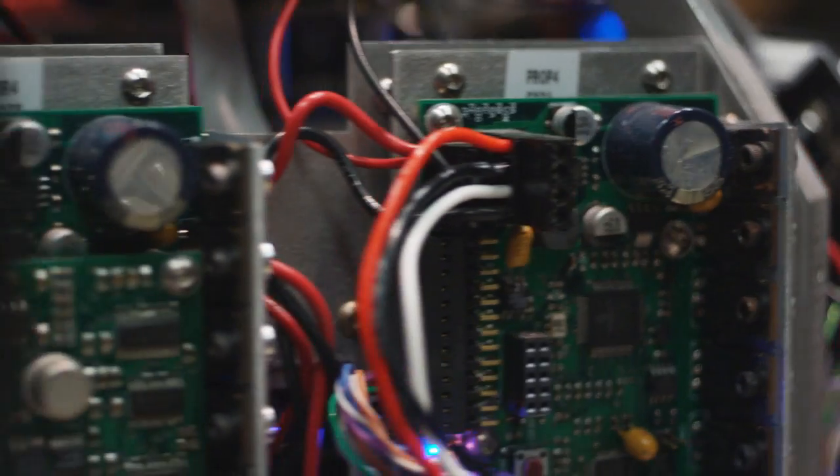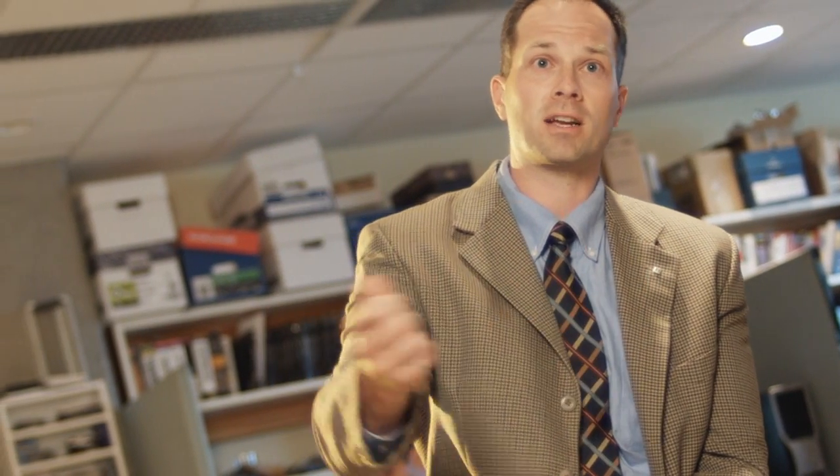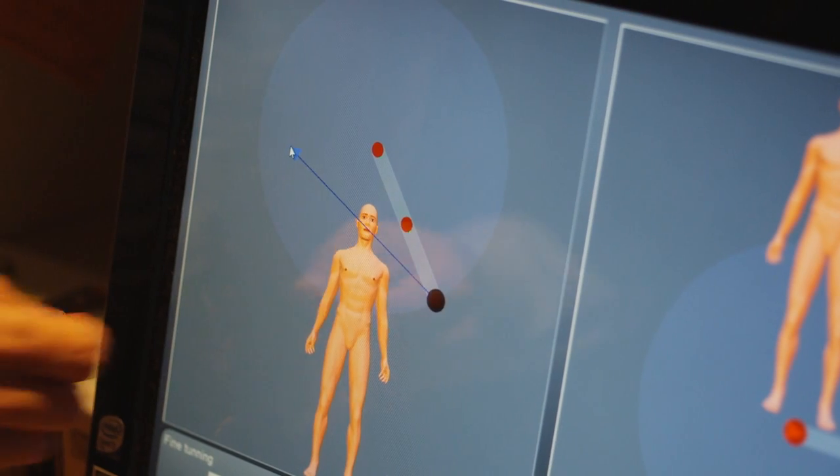The problem currently with the robot in industry is that you cannot have a high-speed manipulator work in close proximity with a human operator. We have developed here at the lab two new actuators that can actually be used safely in close proximity with people, so that workers can just touch the robot and direct the robot the way it has to do the task that is assigned to the robot.